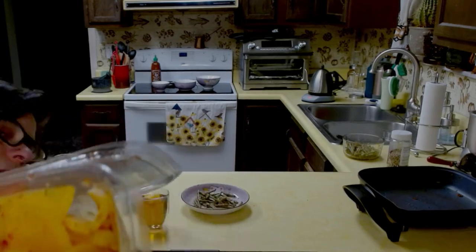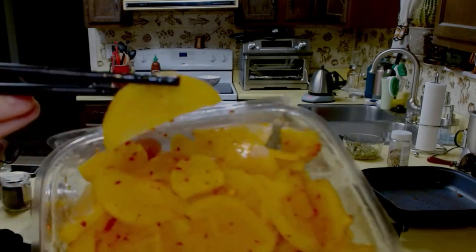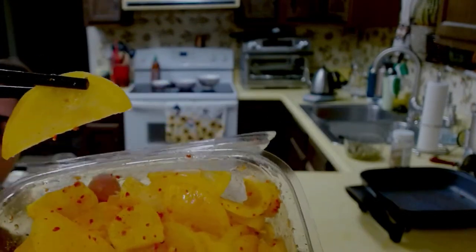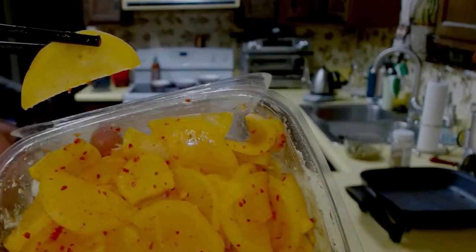I'm just going to bring all this stuff up to show you. Let's see. Am I showing you? No, not yet. Let's see. There we are. Sorta. I don't know. I'm having trouble reaching now. There we go.